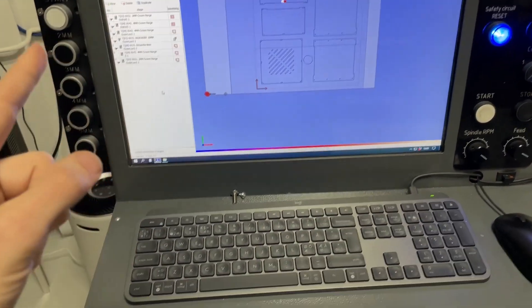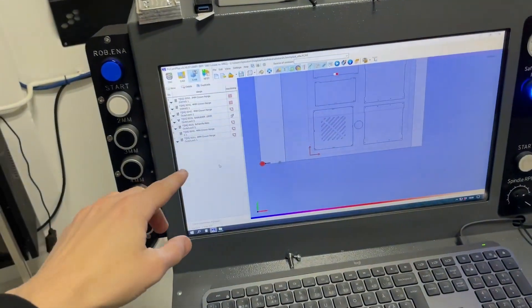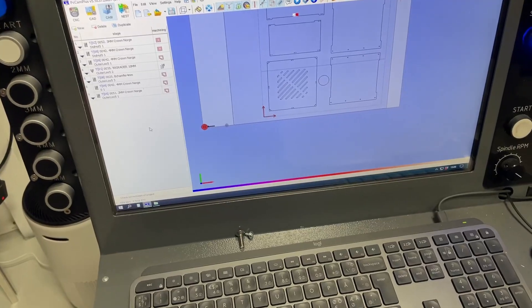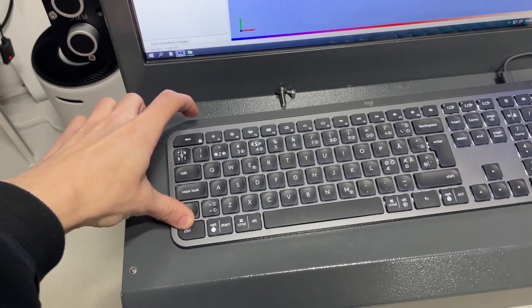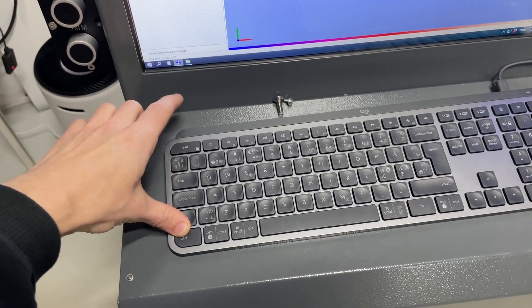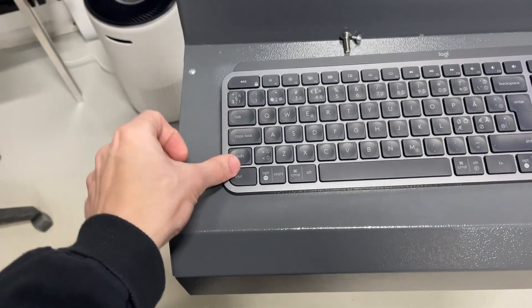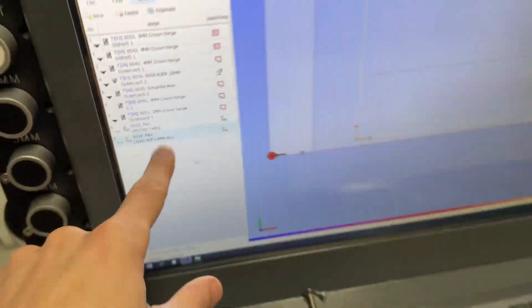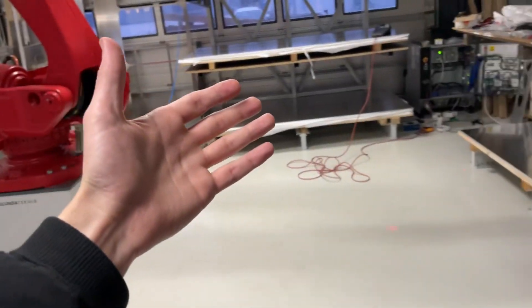Another by the way moment: when I'm not here and I want the machine — the router — to order sheets from the robot, I used to use G-code programs to have the pen come down and press on whatever button for whatever sheet. What I've done to simplify that is just press Ctrl+Shift and F1 through F5 for the different sheets. F1 is to unload, and F2 through F5 are for the different thicknesses of aluminum. Then it's gonna do some blinking and say 'unload table,' or for example Ctrl+Shift+2 will load HDF and 2mm aluminum, because if I'm not here I'm not going to be reusing the HDF — it always needs a fresh one.